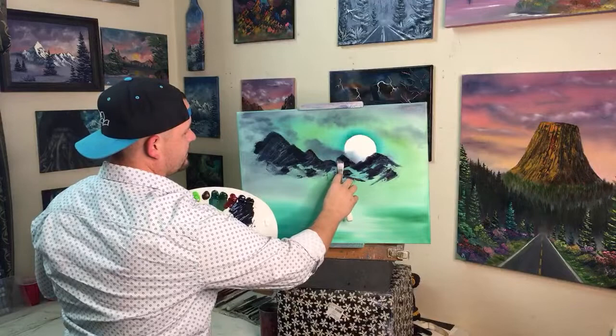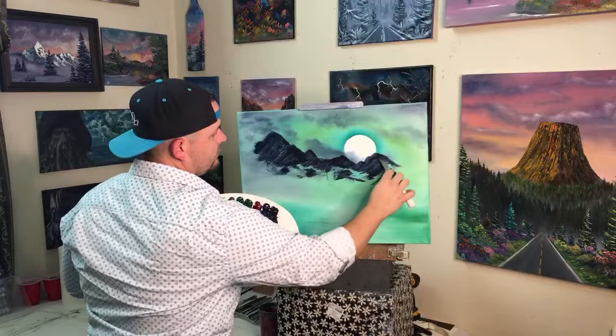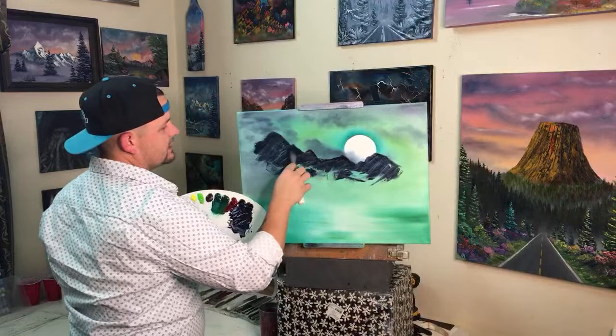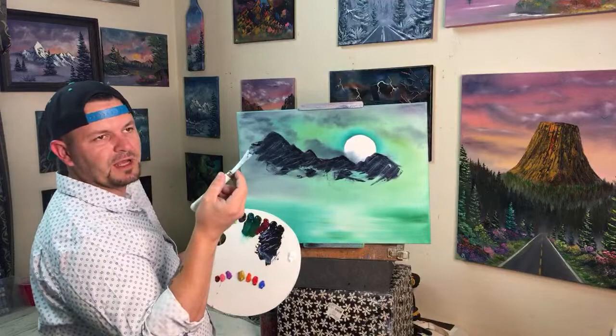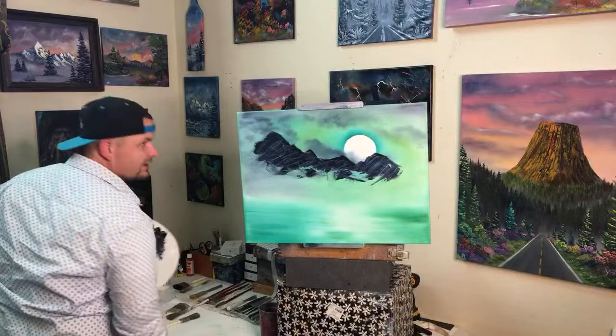Alright, let's come up here. And that's why I like doing these clouds. You gotta do your clouds first, because then you can push them back behind your mountains and do whatever you wanna do. There, we're gonna scrape off that paint, just so there's only a small amount of it in different places. Scrape it all off. Now that we've got enough paint that we could make a whole other mountain if we wanted to, we're gonna save that. I'm gonna put it over here on the palette, underneath our dark colors. No need to get rid of it. We'll eventually use it somewhere.